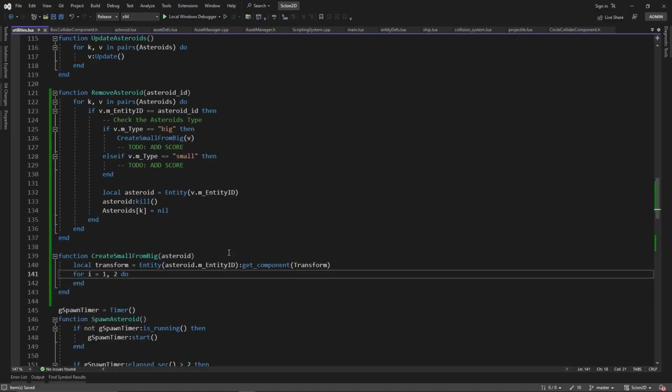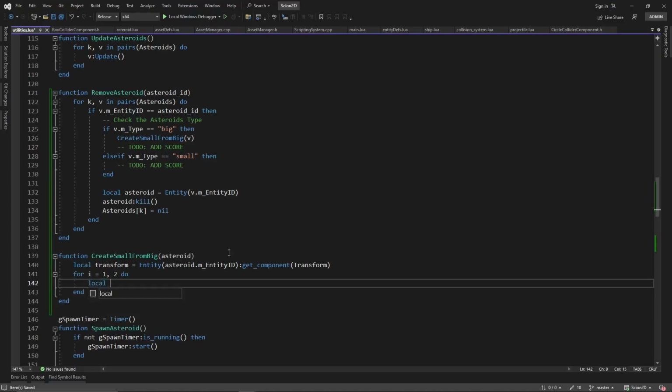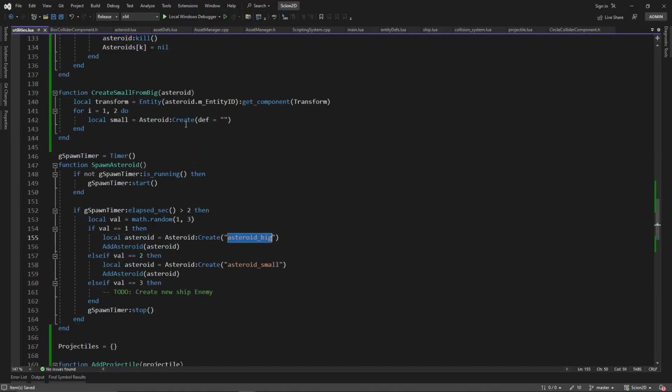Okay, so what we're going to do here is go local small is equal to asteroid create def is equal to, what did we call these? Asteroid big. So we don't have the def, we just go by the name. Okay.